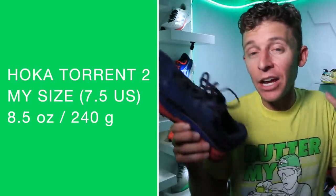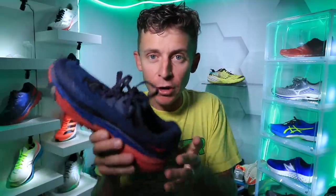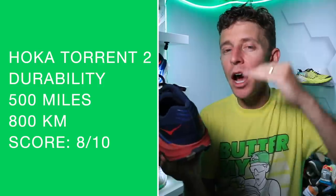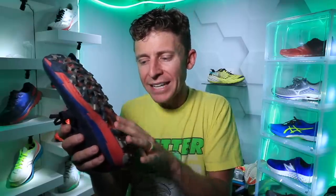Positives: I've got to give two — weight and price. It's hard to argue against any trail shoe in my size that is under nine ounces; that's a really solid weight class for a trail shoe. For drawbacks, honestly the only thing I can really say is the shoelaces. Overall, very pleased with the Torrent 2. For durability prediction, I'm going to stick with 500 miles — that's probably the upper echelon of what you'll get out of this shoe, mainly because of the exposed midsole on the bottom, especially if you're running on aggressive trails.